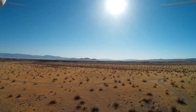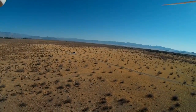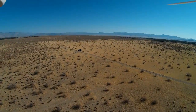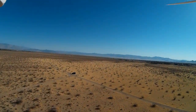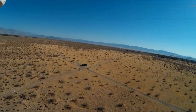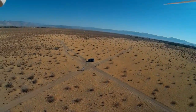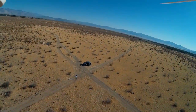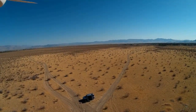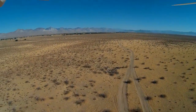I'm going to turn the quadcopter to the left and push forward — now it's bringing it toward me. I'm going to reduce throttle a bit to bring it down a little lower. Now, there's a competitor to this quadcopter, the CX-20. When that thing's in position hold mode and you're giving it forward movement, it wobbles in position hold mode while it's moving across the sky.